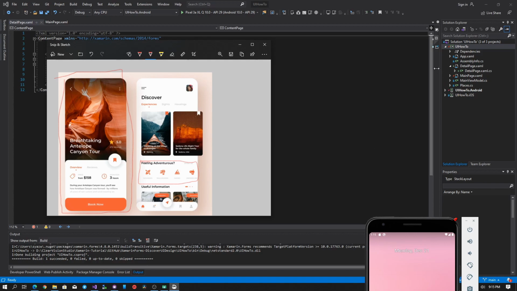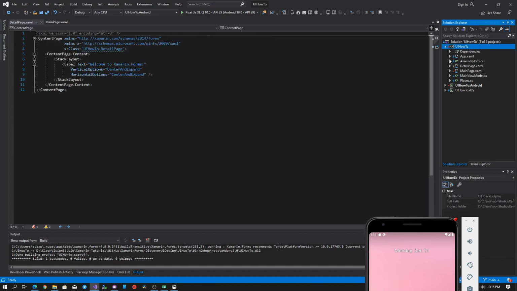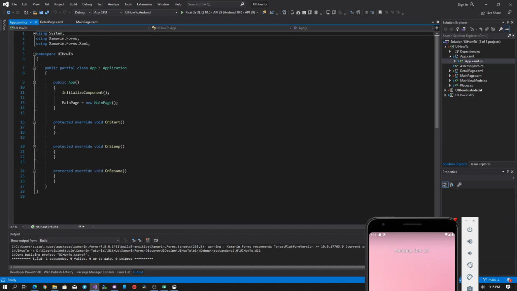Alright, then on app.xaml.cs, I'm going to change this to the detail page.